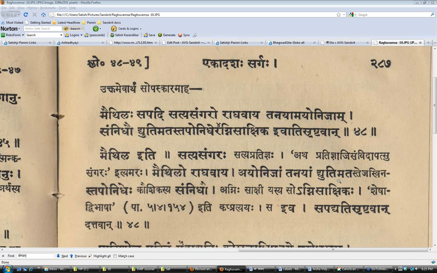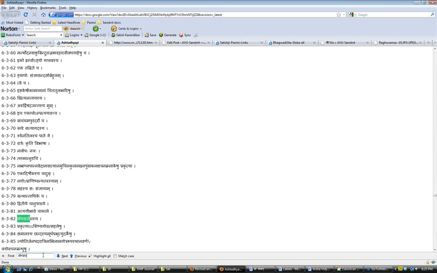Dyutimataha, tejasvinaha. Dyutimat equals tejasvinaha. So here we talk about the one who has a lot of dyuti. You should understand from each comment he makes what he is commenting on. Dyutimataha equals tejasvinaha. He has made two transformations for you. He took the word dyuti and made it into tejas, and took the pratyaya matup and made it into the pratyaya vini. This pratyaya vini also comes in the same adhikara of matup which we saw before.